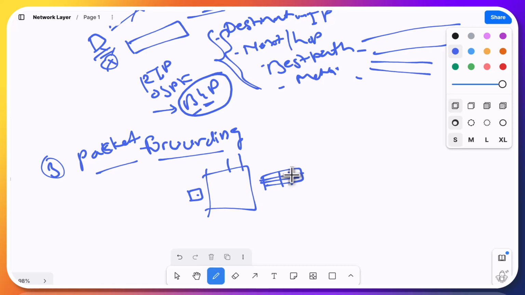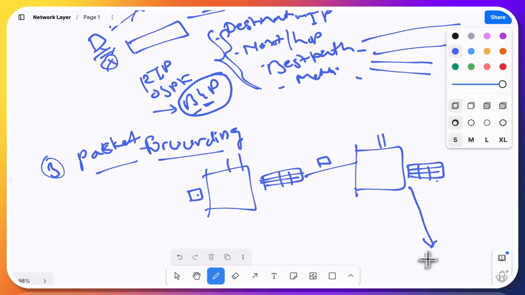If it doesn't know, but it knows the next router which knows where that IP belongs, it will send the packet there, and that router will have its own routing table. That router might know which network the destination IP sits in, and if so, it will route the packet directly to that network.